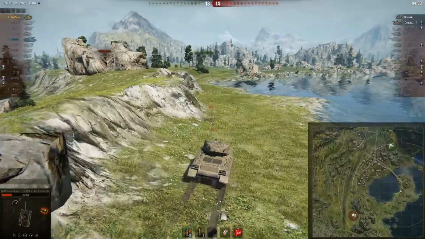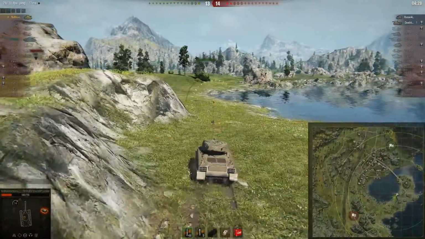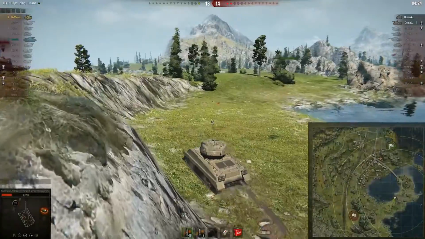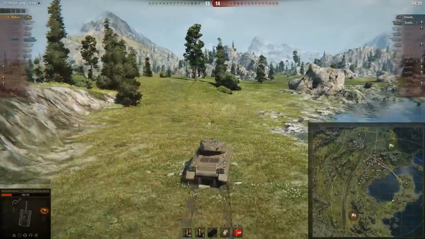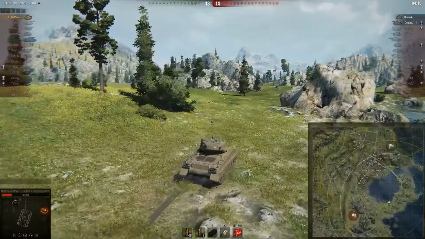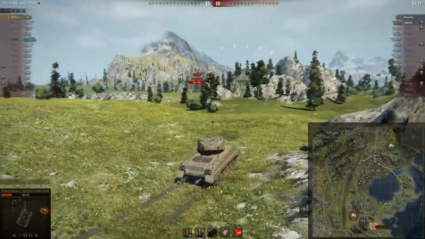Now personally, I would not have driven on this side of the rocks. With his visibility and his camouflage, he could have easily been spotted here, and it looks like he was, because that was a very accurate shot from Artie. And you'll notice he doesn't have Sixth Sense. So personally, I would have gone to the other side of that little hill, kept him covered.